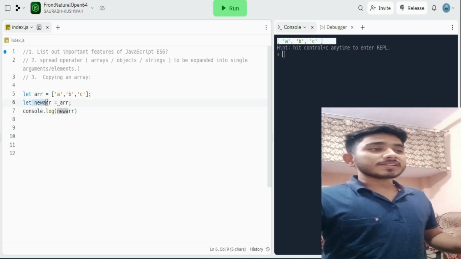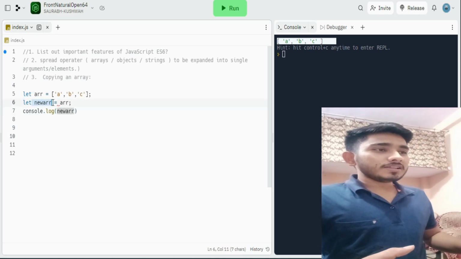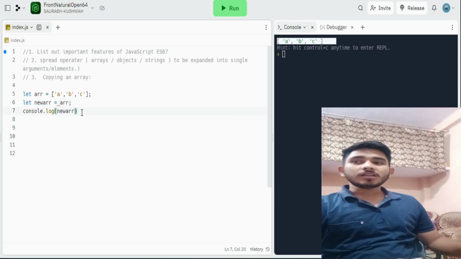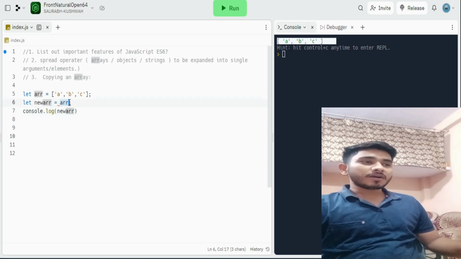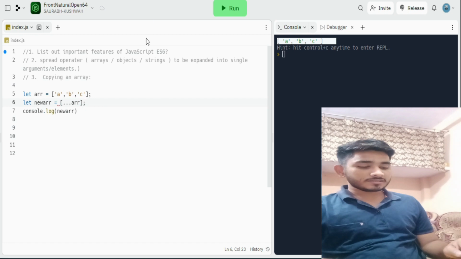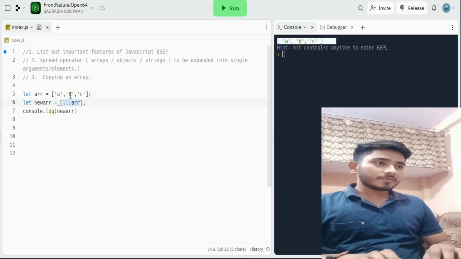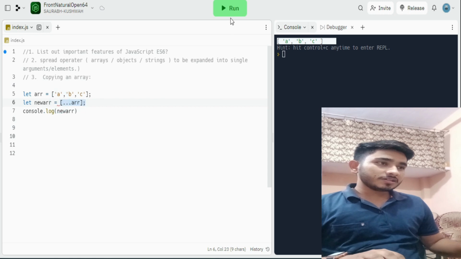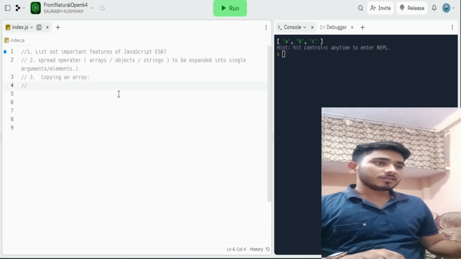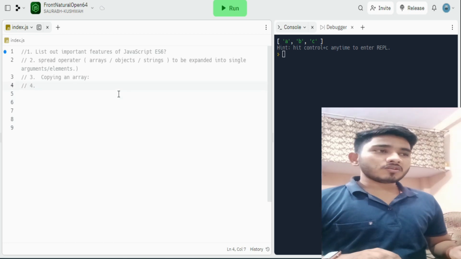The sum of expression, it's going to expect it. So the second one is we can pass that value inside the array. But if we want to pass it, what are the different ways there? We can also pass this value using the spread operator. Spread operator on the array, then we can pass it. It's going to convert it to ABC, and after that we are giving the array brackets, so then we can pass the value. So this is also another way of copying an array. I hope you get the point of how we can copy the array.